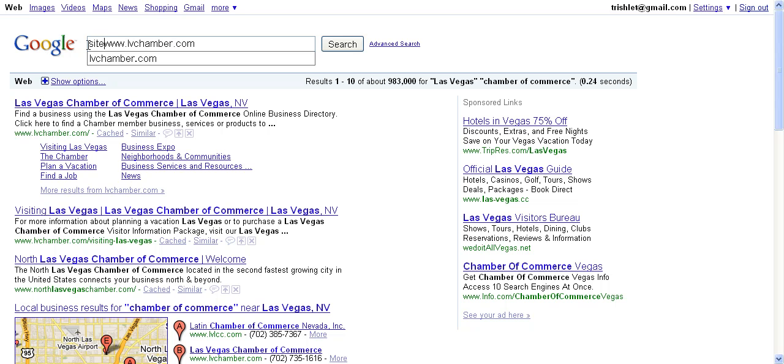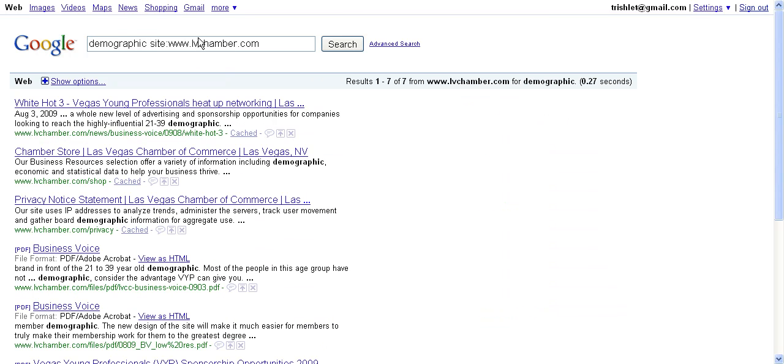And let's say what I really want to look for is the demographic information. I want to see what kind of people live there, how old, if there's anybody my age there, if there are any other people with young children, etc. So I want to look at the word demographic, but I want to find it only in this website. So you'll see I suddenly have only 7 sources. That's exactly what you want. Look for the second video, which I'll load in just a minute.